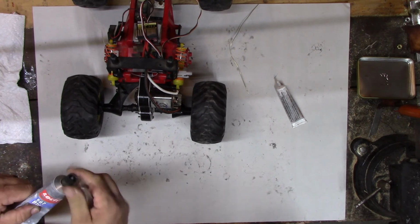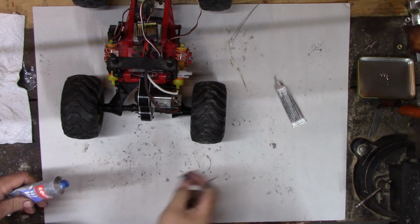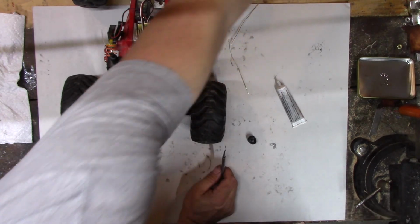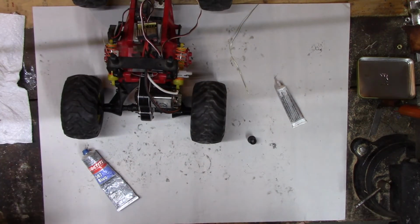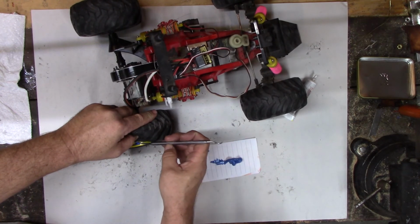Yeah, I just have it. And it's blue. I wish it was black, but we already have it. So let's get a piece of paper, put it on, and turn it again. We're just going to do this in about 5 or 6 spots, right?